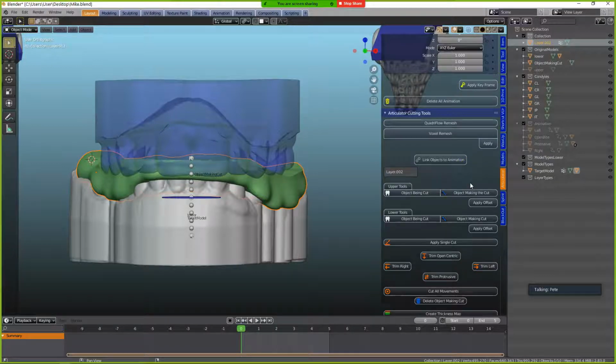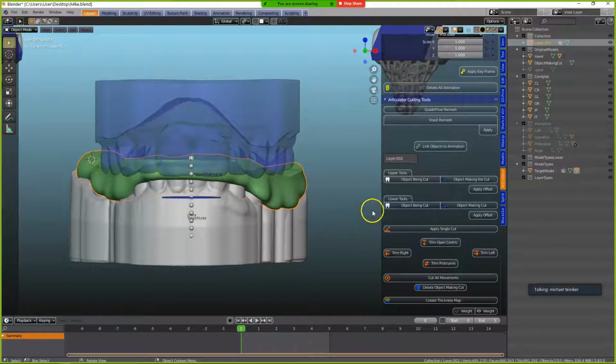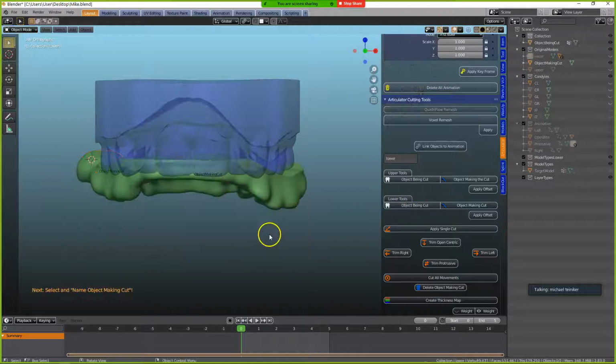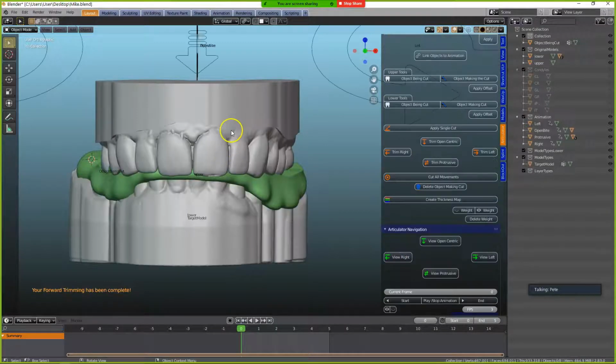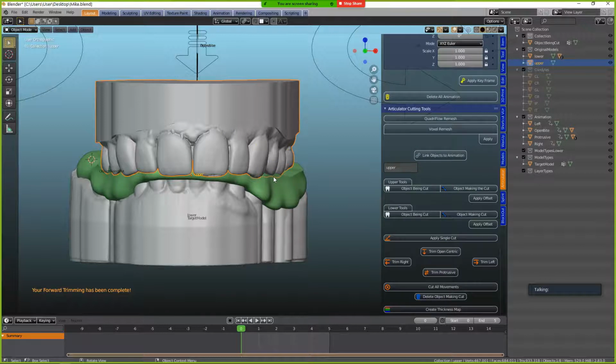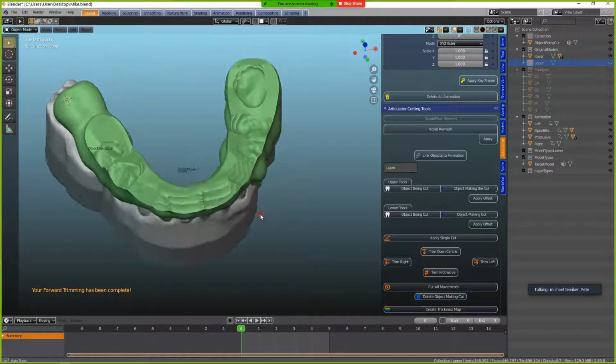Okay, so this is the object being cut. All right, and let's trim it. Cut all movements. Geez, I don't know.